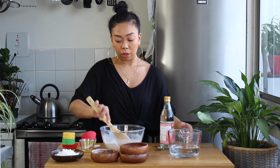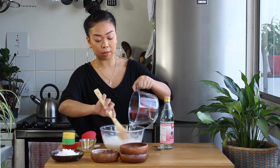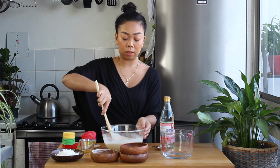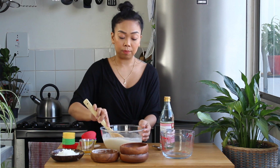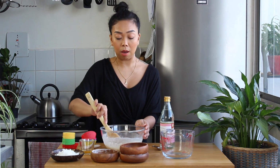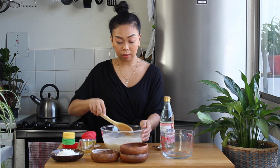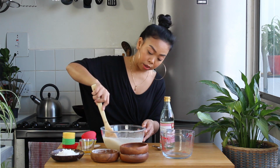And then you're going to add some water. And again, just want to mix that all together until the whole ingredients are well and truly mixed. Don't worry if it's kind of looking soupy. Once that cooks, they will come together almost like a jelly when you steam them. So make sure there is nice mix and there's no lumps.